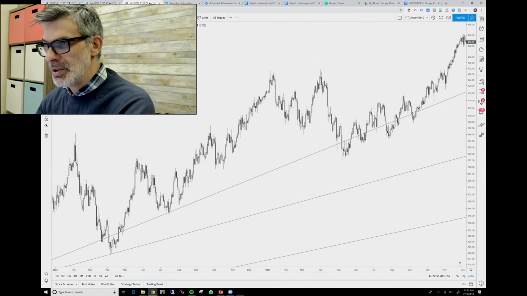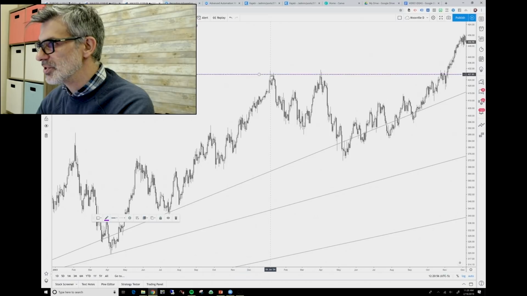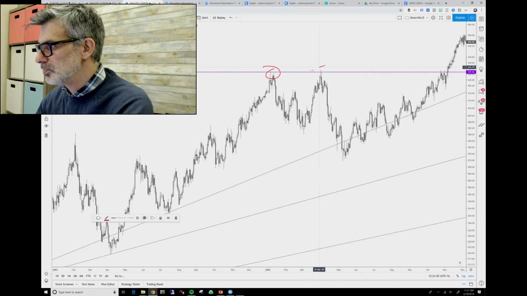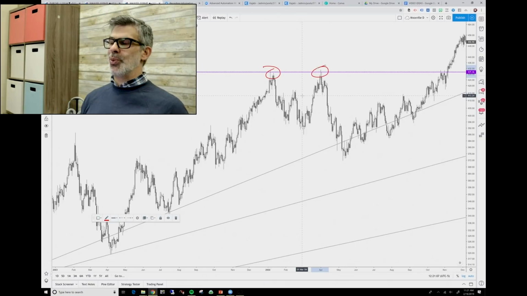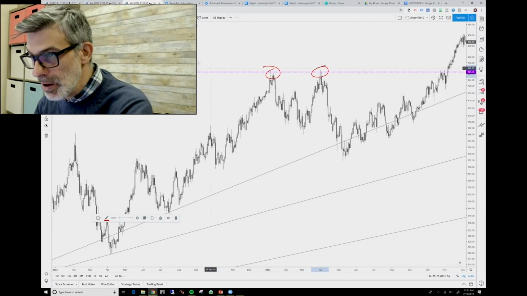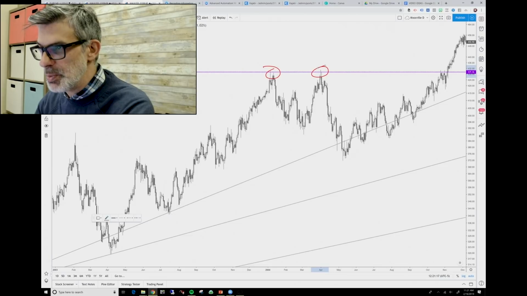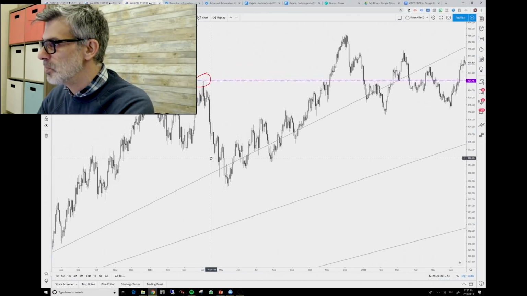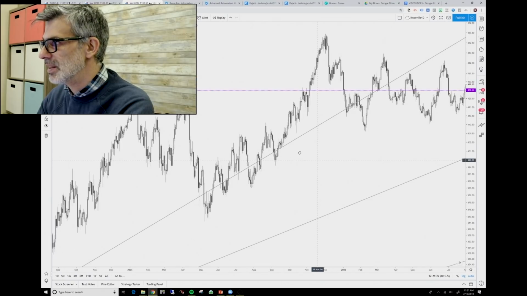So what I want to do is keep moving forward and keep drawing support and resistance levels. Here's an example of a horizontal support and resistance level that makes a lot of sense. Price jumps up and touches 429 twice. Now you might think, 429? That's a long time ago in gold. It's never going to hit that level again. I draw the level anyway. I don't care. This may be a different financial instrument that has the potential to one day fall significantly, so I want to make sure I have that level on there.